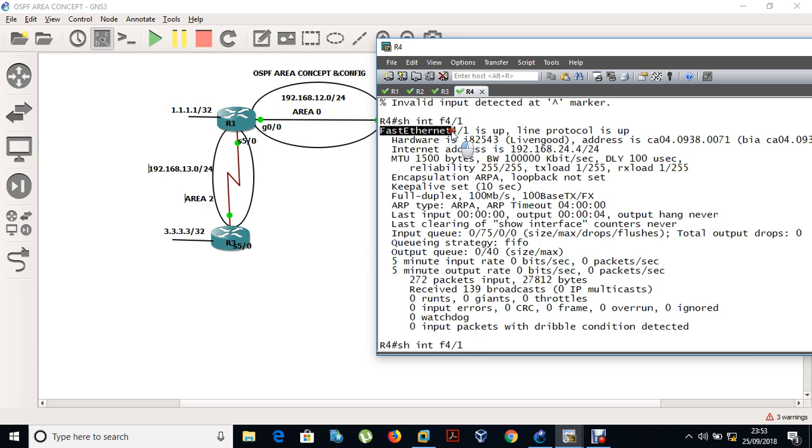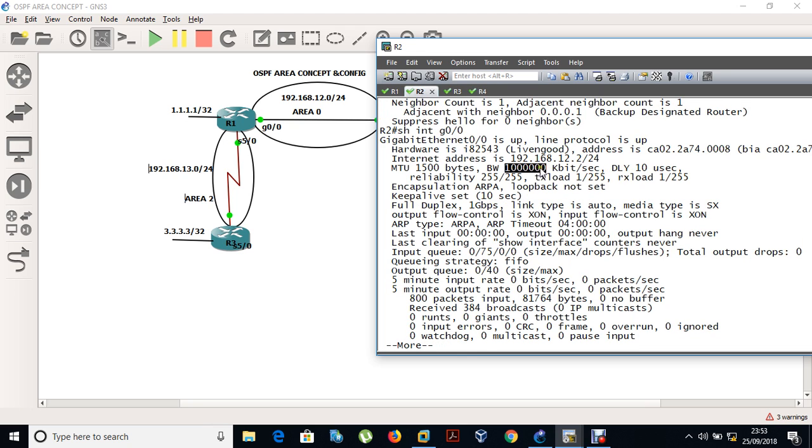The number doesn't mean anything by itself. And here the gigabit is 1 million kilobit per second.